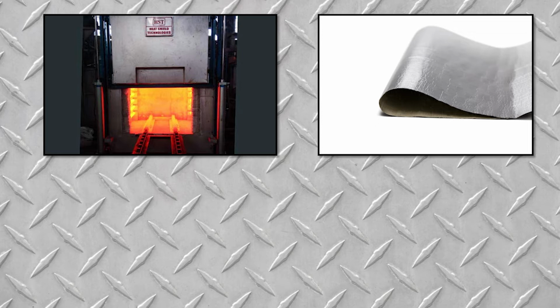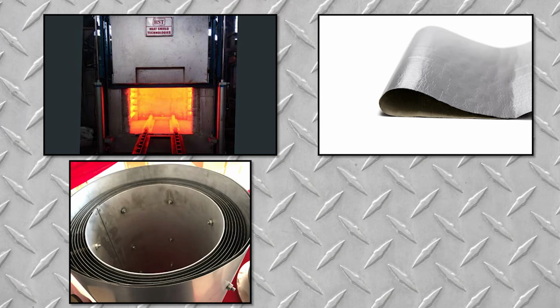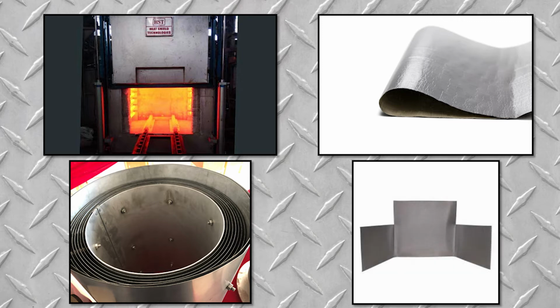Now, if you're unable to close off a furnace, but you can still see that red hot material inside, you can often put up a radiation shield. A radiation shield is a temporary device that will reflect heat back into the furnace. Sounds good to me. These are being made with much more flexible materials these days, so they don't get in the way when you need to get access to the furnace.